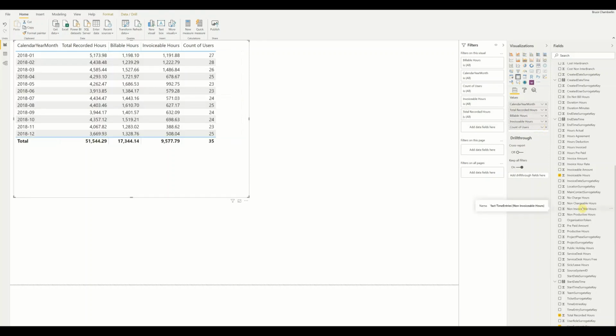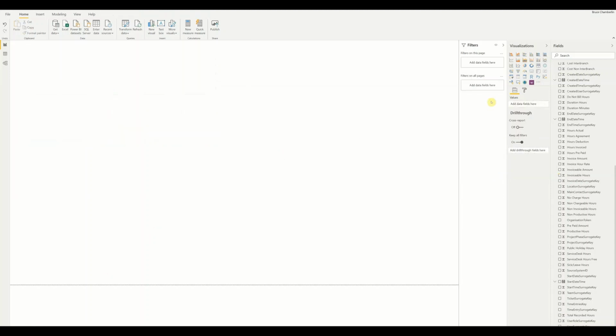And the difference over what you'd have to do if you were doing this directly on ConnectWise, you'd have to do quite a bit of SQL queries to get the recorded hours, the billable hours, the invoiceable hours, know the rules around what that is. You'd have to know the relationships to get the date sorted and grouped, and you'd have to do something to work this out. But if we want to go a little bit further and perhaps create another page here, so we're able to add another page, and in this case I'm going to put in what's called a decomposition tree and just start allowing us to do some more analysis.